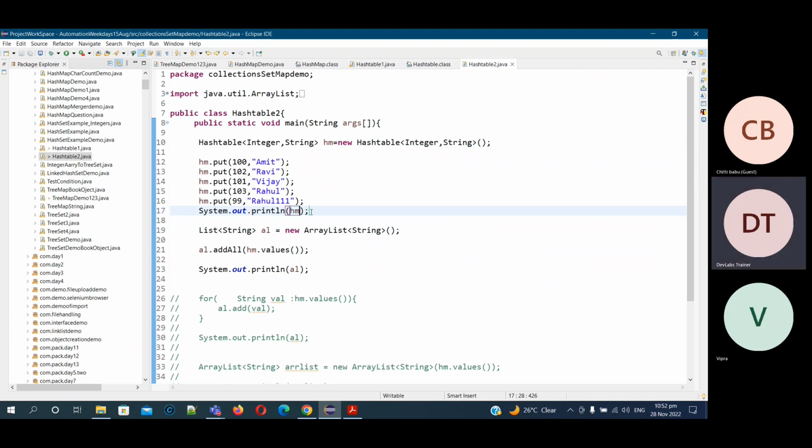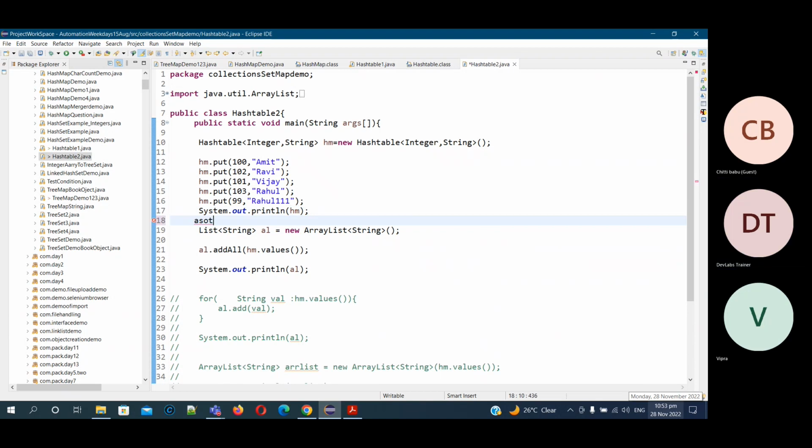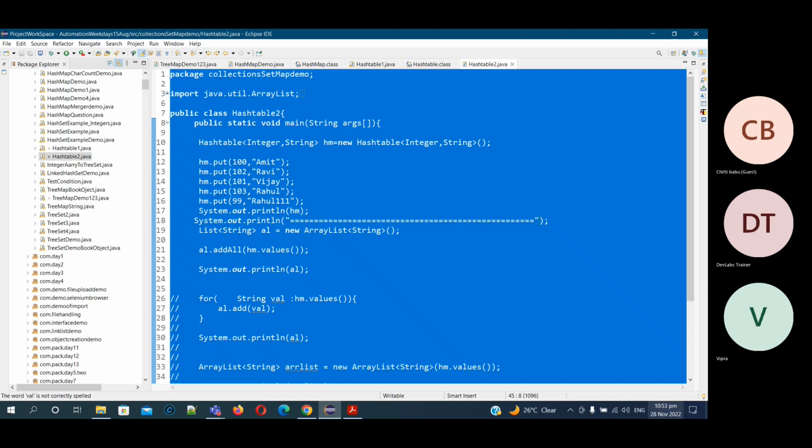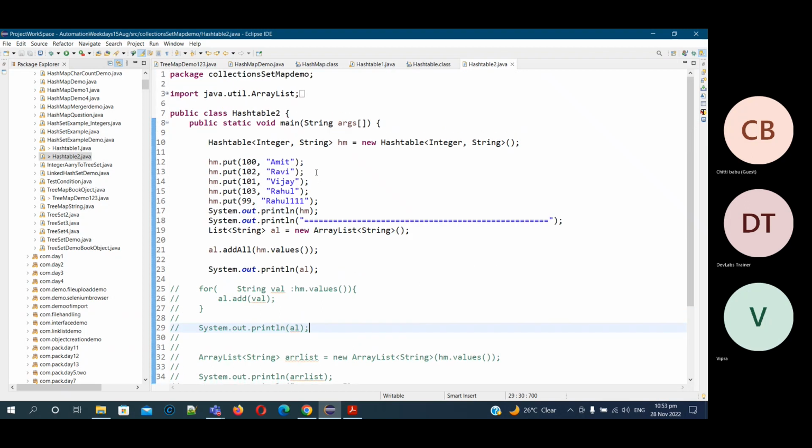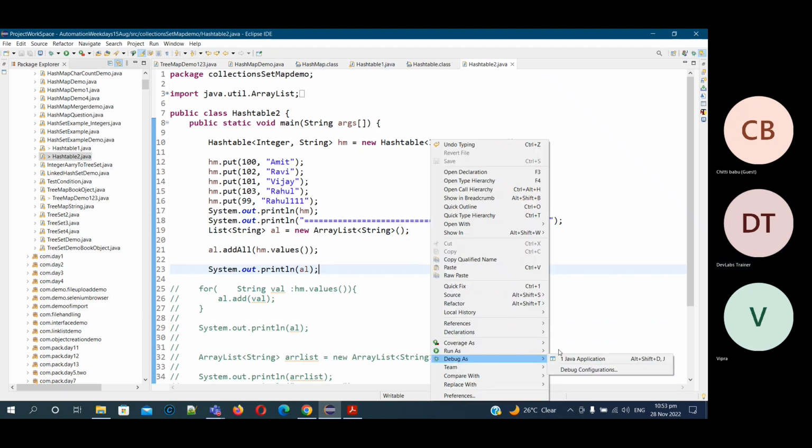First I'm printing the hash table, then I'm printing the array list. So line number 23 will just do the printing of the array list. So let me run and show you.